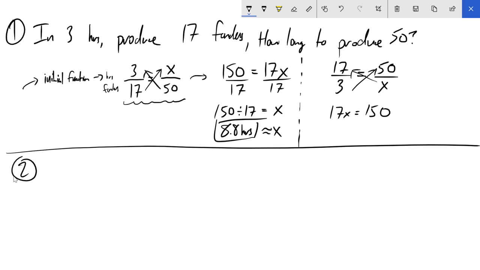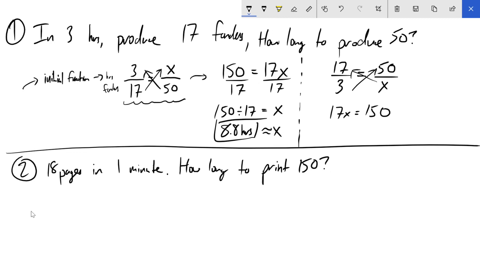All right. Then the next one is 18 pages per minute. This one you could actually do without proportional equations. You can do all of these without proportional equations, technically. You could just figure out the unit rate, like fenders per hour, and then divide 50 by that. That'll give you the answer. Same thing with this one. But since we're already setting them up in proportional equations, this is 18 pages in 1 minute, and the question is how long to print 150.